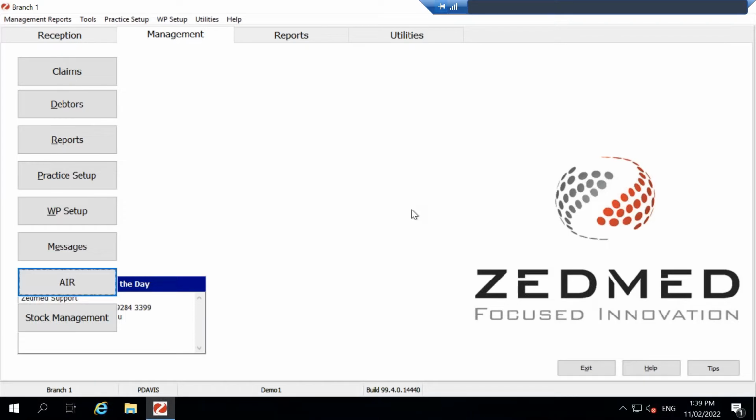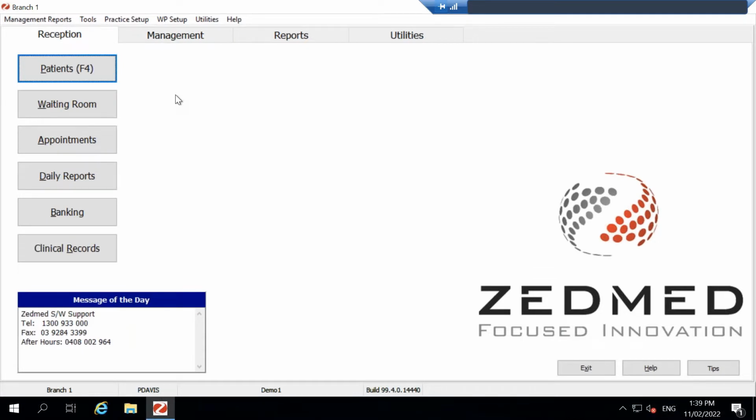Okay, so what we're looking at the moment, this is Zedmed version 35, and that's where the Medicare Web Services will be. What I'll cover today is the new windows, the new features and functionalities in this version. But today solely we're just focusing on the claims that are submitted, whether it's a bulk bill claim, a health fund claim, or a patient claim. So we're going to focus on submitted claims today and how we receive that, and how you can see that in Zedmed.